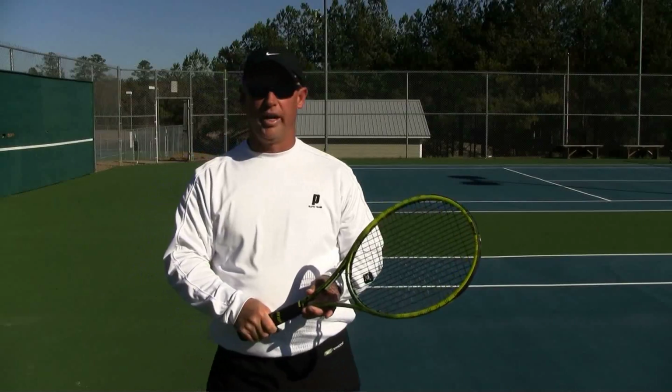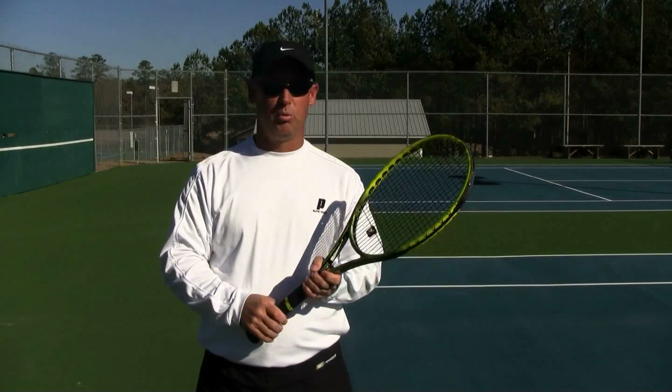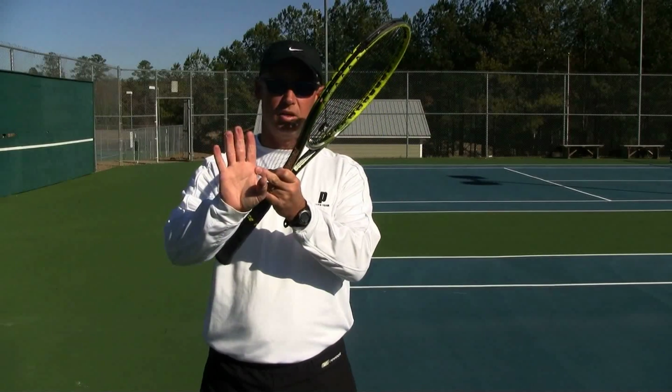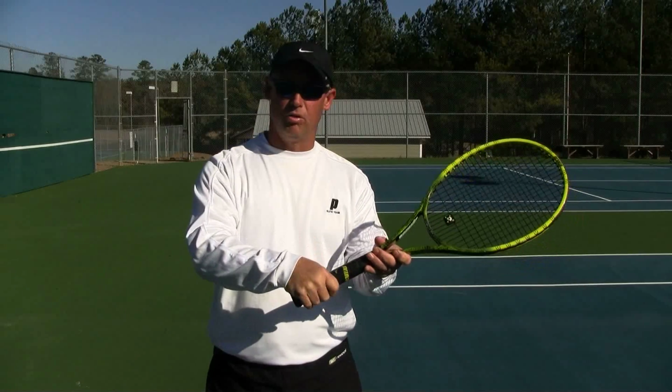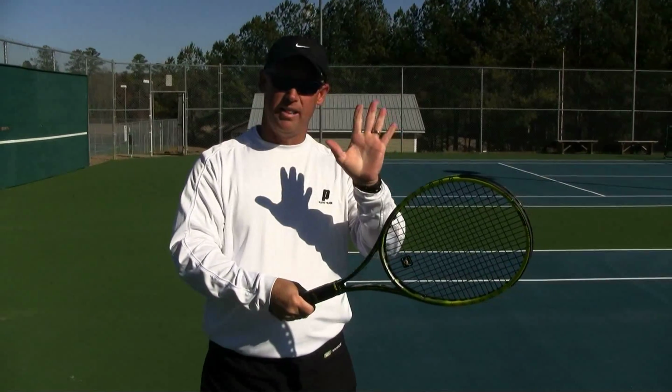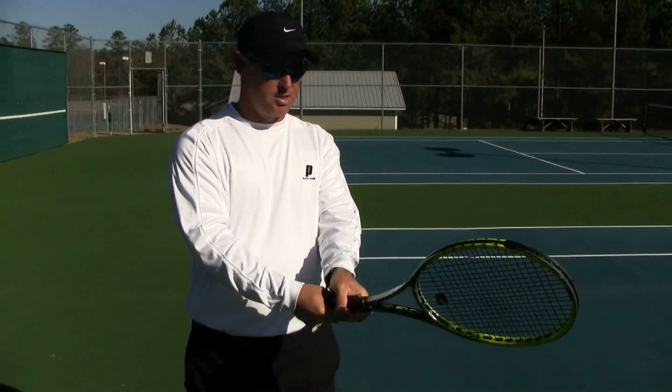We've talked about the forehand, so let's talk about the backhand now. On our backhand, the main issue would be with our grip. We want to use the base knuckle of our dominant hand. It's going to go on the third bevel on the racket, okay? And the base knuckle of our non-dominant hand will go on the third bevel on the opposite side.